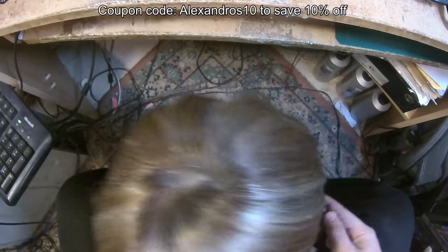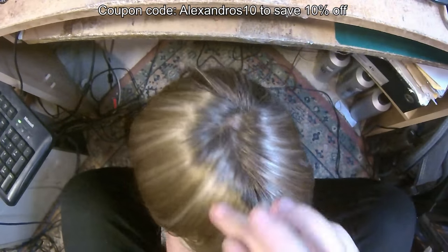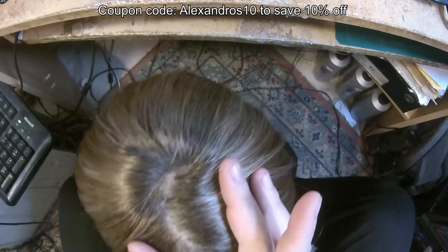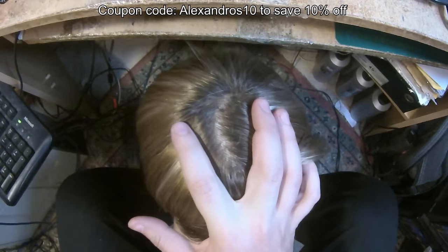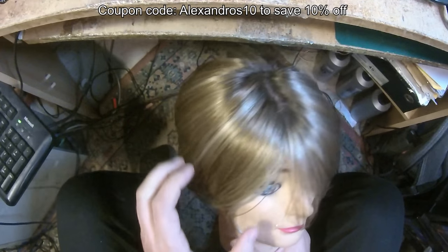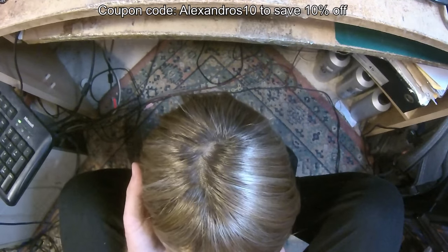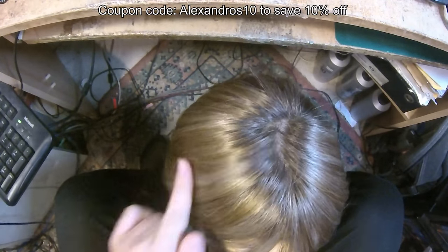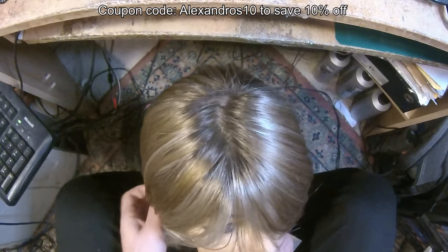So the wig is pretty good. I am stunned. It's really good. It's in my field because it does have a ventilated area. It's good, nicely constructed. It's not too thick. You can actually see the parting. And I'm gonna take a couple of shots outside, and then I'm gonna show you the difference between this and the Japanese high heat resistant fibers to understand the difference between the two fibers.